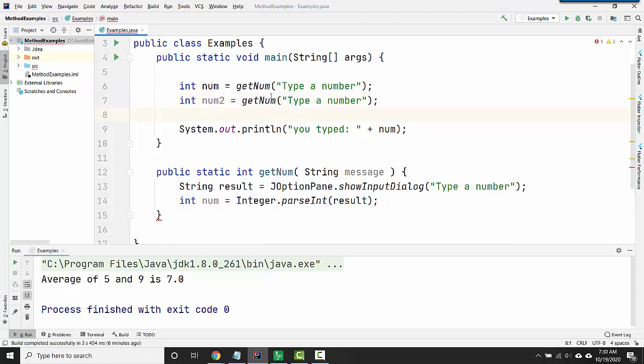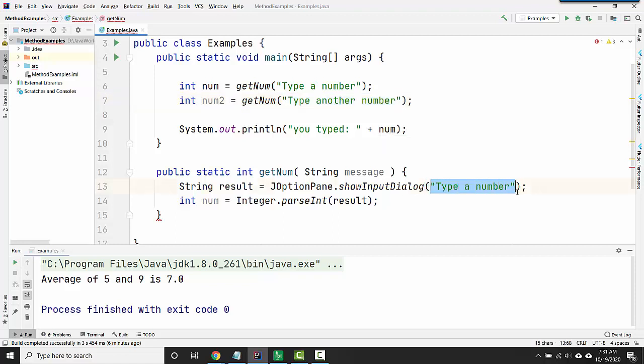So once I have this fully defined, I could say get a number, and then I could say getNum again, and it would run my command again. Okay, but we're not actually done defining it yet, so let's keep going. Here it's always going to display "type a number", but if I decided to change the message, like "type another number", I want this input text to be the text that my JOptionPane actually displays.